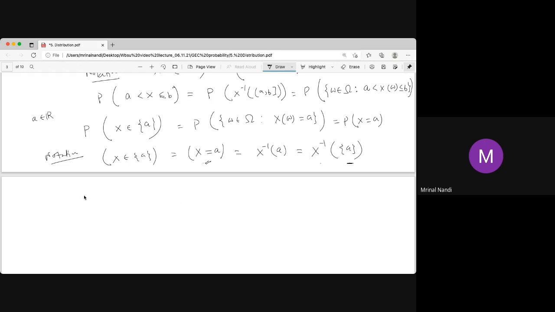Now, what is actually going on? The whole story is like this. There is a random experiment, and from this random experiment we find a sample space. This omega is the sample space. Then we collect some subsets, maybe all of them, or maybe not the whole power set. We collect some subsets, which is called the event space. In many cases this is actually equal to the power set, but there are some special situations where we do not take this script F as the power set. This script F is called the event space or the sigma algebra.